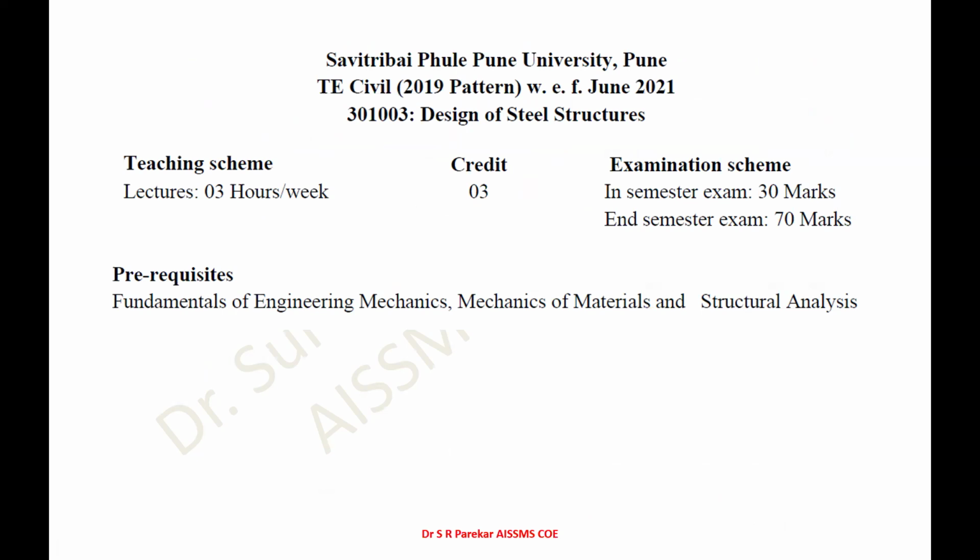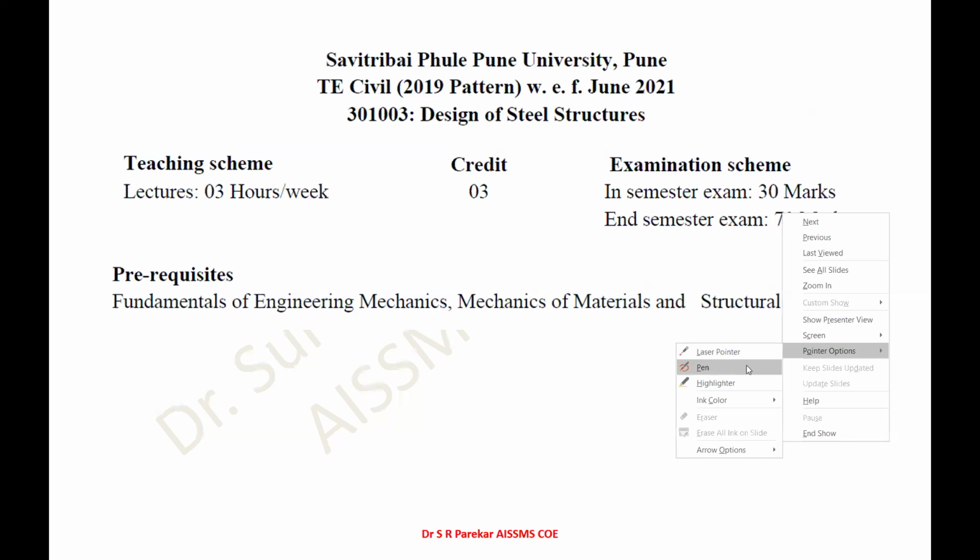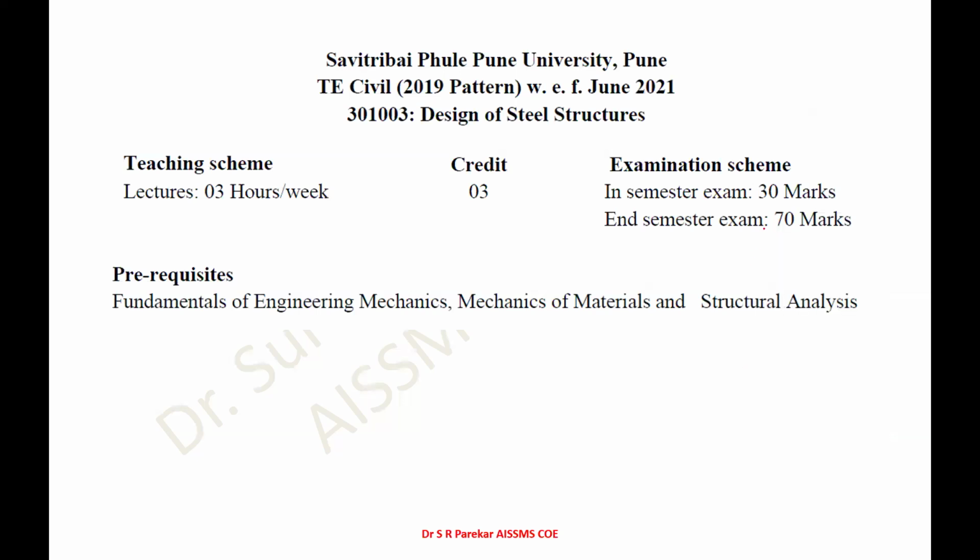We have 3 hours per week. Credit we have 3. In the semester exam, we have 30 marks, and that is on 2 units. And then on the remaining 4 units, we have 70 marks. Now, the prerequisites, meaning what we require to study this: we have engineering mechanics. Already we have studied mechanics of materials, mechanics of structures, and structural analysis also we have covered.